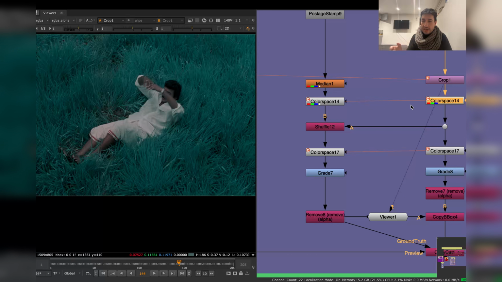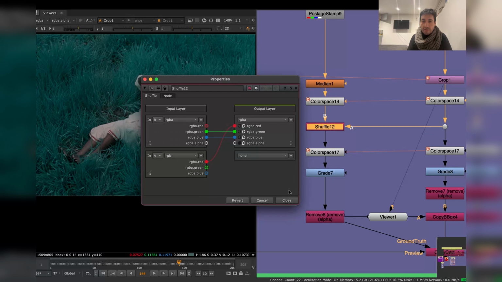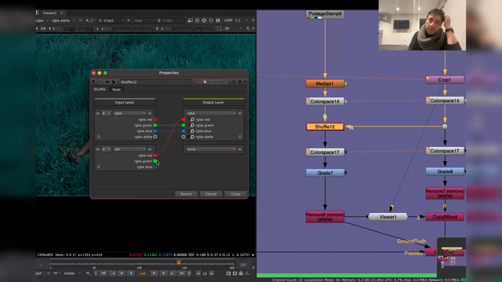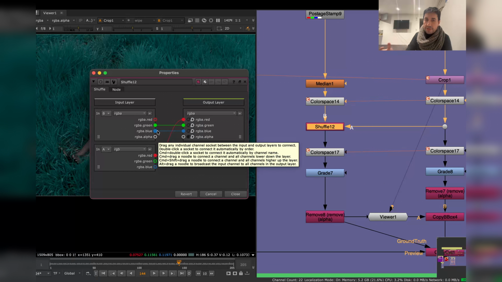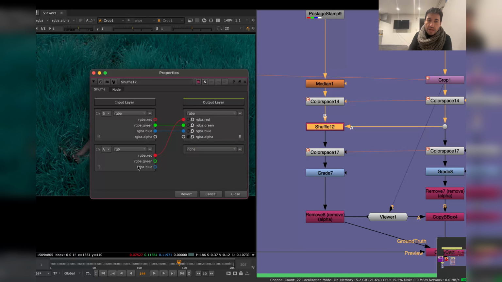What I'm going to do next is, I think, one of the important parts. So I'm going to do a shuffle node. And in this shuffle node, basically what I'm going to do is take the luminance information from the source, meaning the high quality luminance information, and pipe it into the luminance information of the target. So basically I'm going to keep the Cb and the Cr, meaning the chroma information, out of the reference, and I'm going to insert the luminance information from the source.